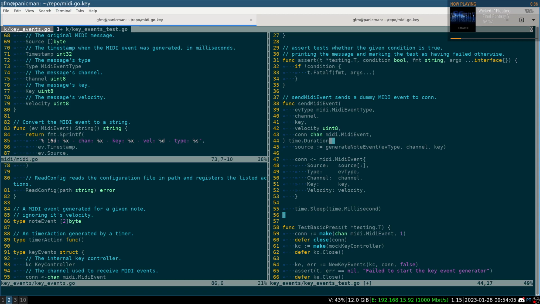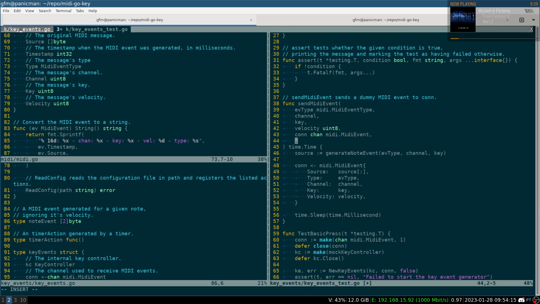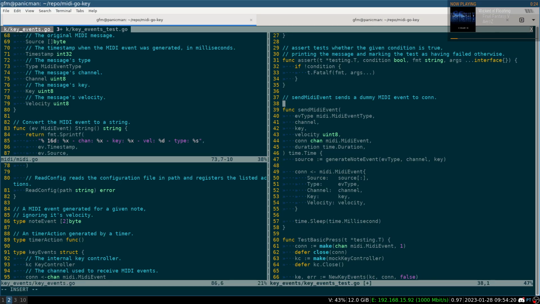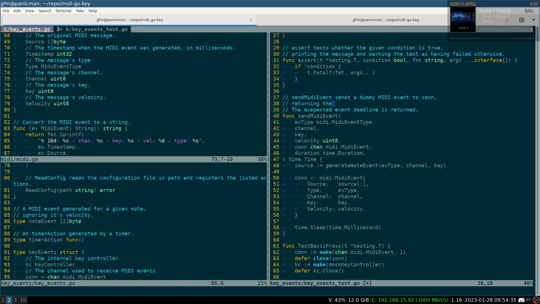It's a time dot time that it returns, a time dot time. Duration, time dot duration. The expected event deadline is returned. Returning the expected event deadline.